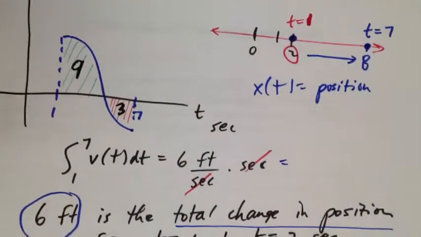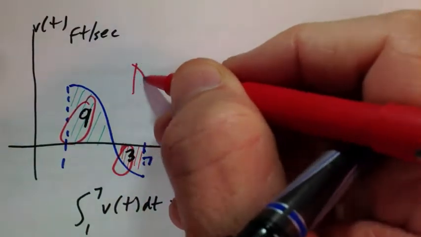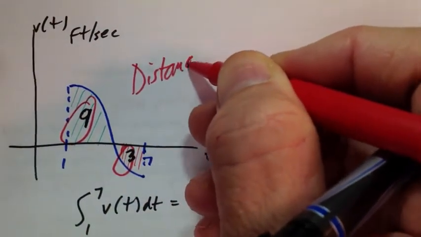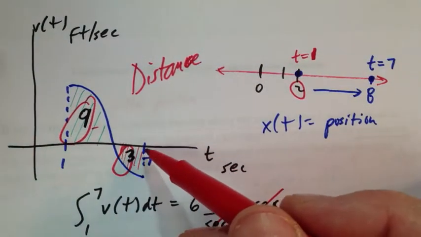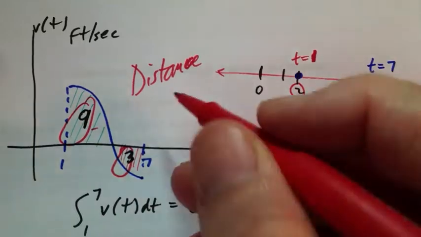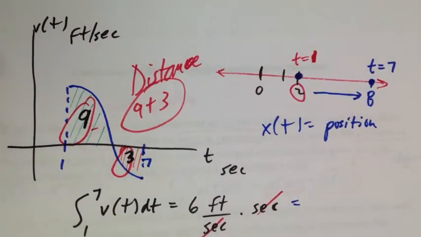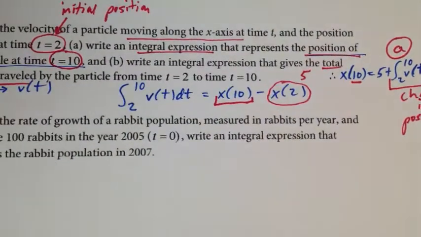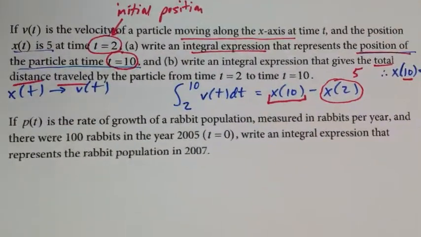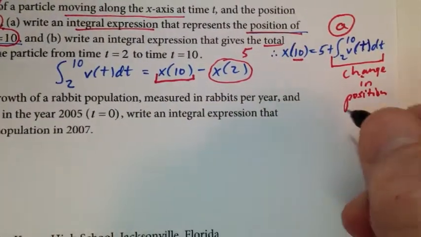But what I didn't say was the total distance traveled would be the 9 plus the 3. So in other words, it went 9 feet to the right and went 3 feet to the left, but the distance traveled is 9 plus 3. Okay, so that's 12, obviously, but how does that pertain to this? Well, how do you find total distance? Maybe you guys figured this out already, and that'd be great if you did.